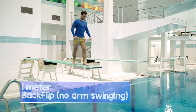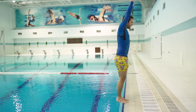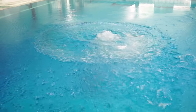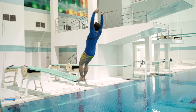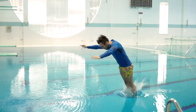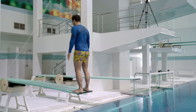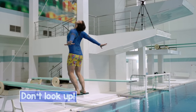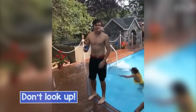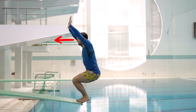Let's try it from one meter now. When you come to the one meter board, I recommend doing a backflip without any arm swinging — just the same style as from the pool side. Put your hands up, make a small squat, and do a back jump. Jump far away from the board. In the air, bend your knees and take a tuck position. Without an arm swing it's harder to rotate, but much more stable for beginners. The most common mistake is raising your head before the dive — many people hurt their head because of that. Keep your head straight and see the board all the way before you're in the air.